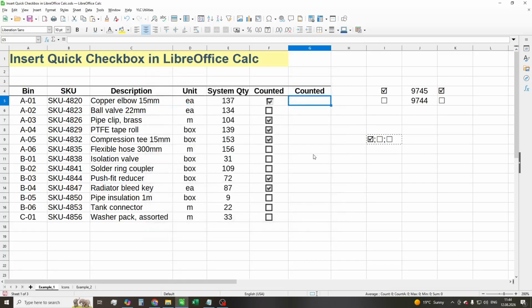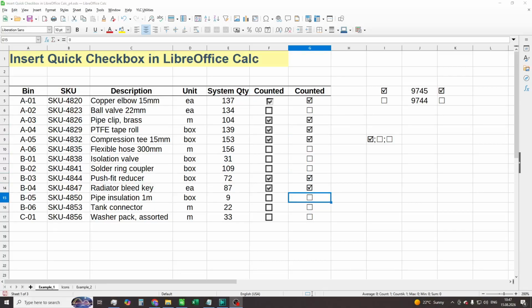Now, simply enter 0 or 1 to indicate whether an item has been counted. 1 means checked, and 0 means unchecked. These quick checkboxes have some nice advantages.